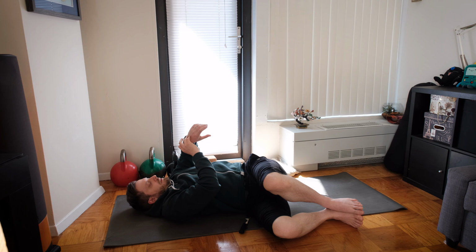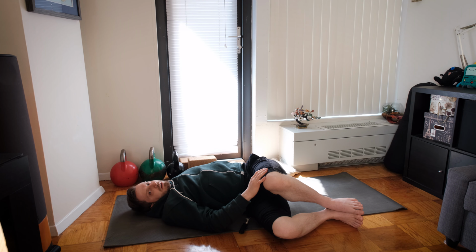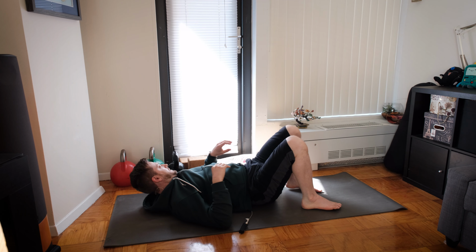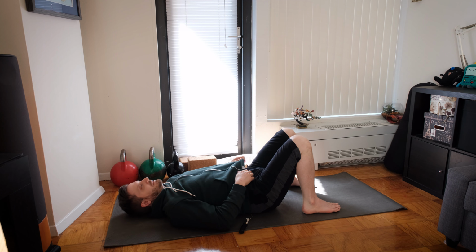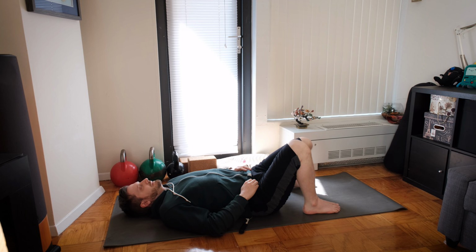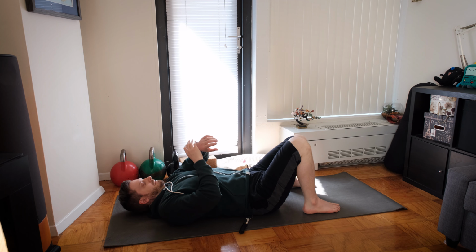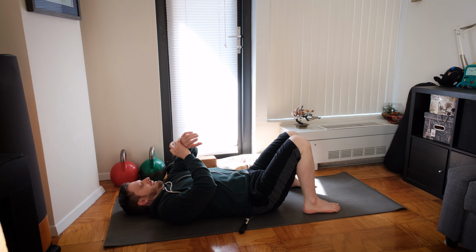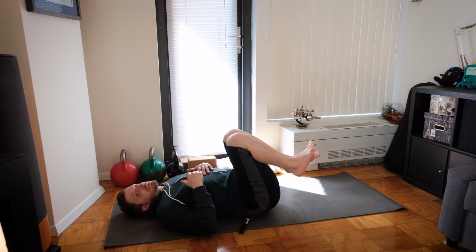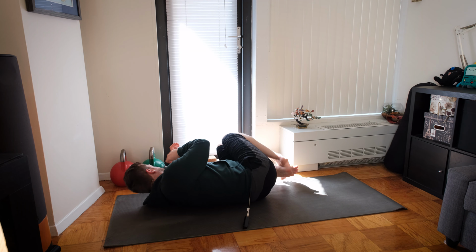And take a final complete breath right here. Slowly draw your legs back into the center. Take a few moments there. Just kind of swaying, kind of releasing side to side. And from there, as you're ready to, draw the knees up into the chest. And slowly roll your way over towards the left.